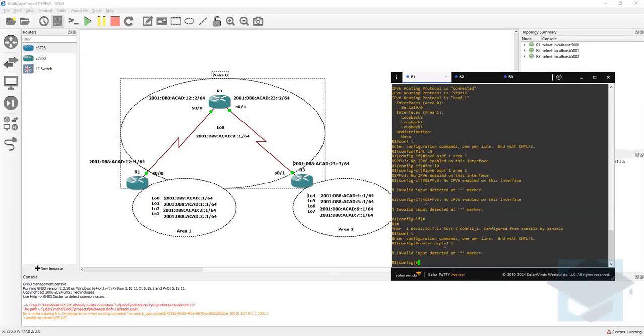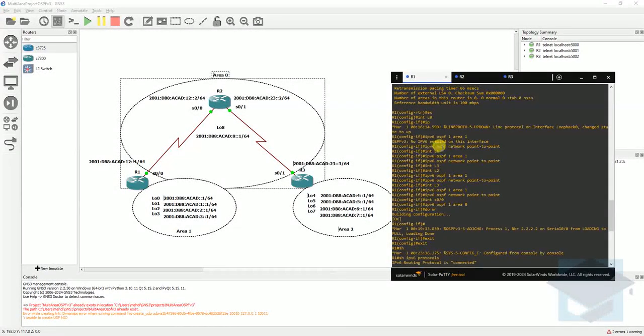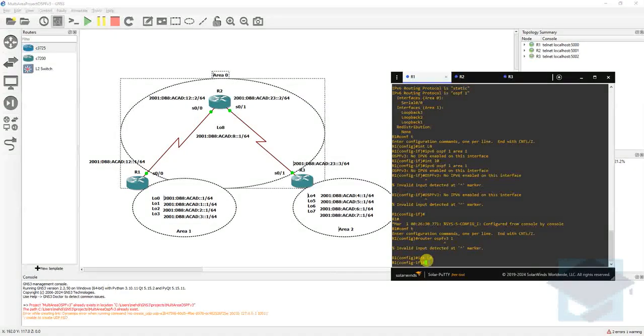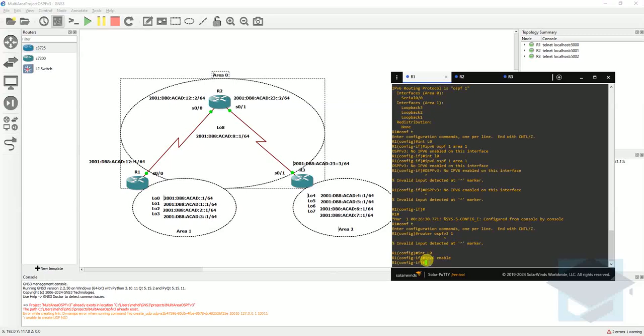After looking into some articles and doing some R&D, I think that we might need to enable IPv6, as our OSPF is showing us this error: IPv6 is not enabled on this device. So we will get into our interface first. So interface is loopback and specify IPv6 enable. Okay, and then we could just simply try our commands and see if this works.